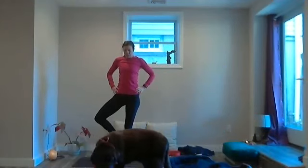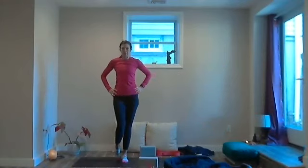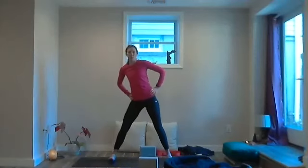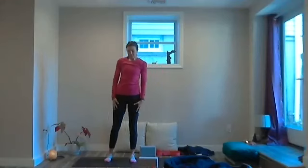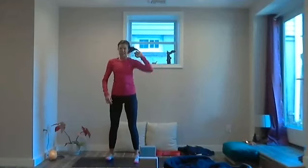Let's exhale. Slide that foot down the leg and then bring that knee back to the middle. And ground. Shake out the legs. Maybe you bring them wide and kind of sway side to side. Swing the hips around.